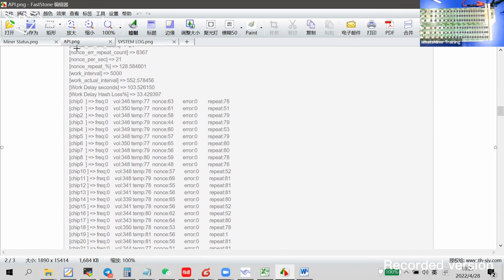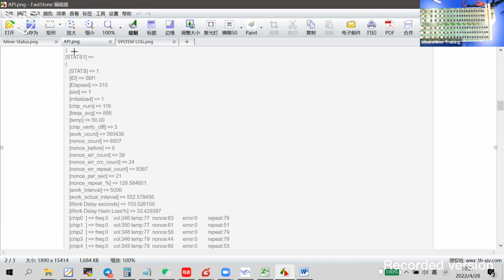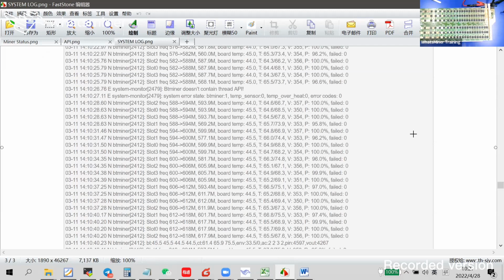So the API log and the syst log, you need both of them. This also needs a lot of time.